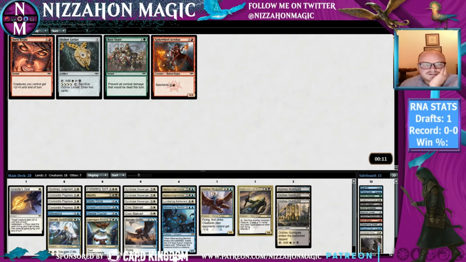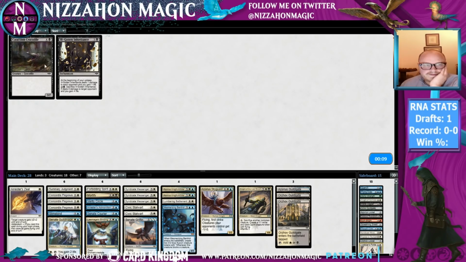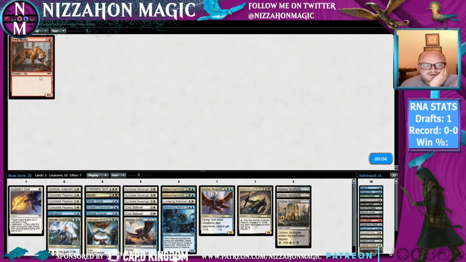Maybe one of those Guildgates will come back. There's another Orzhov Locket. I don't think I want to do that, but Portal. Just take this crocodile and this Maka.